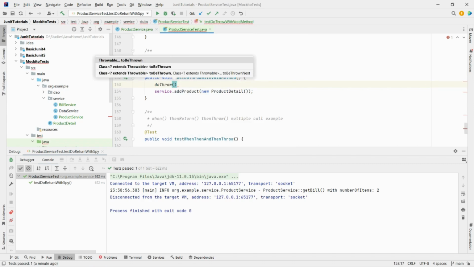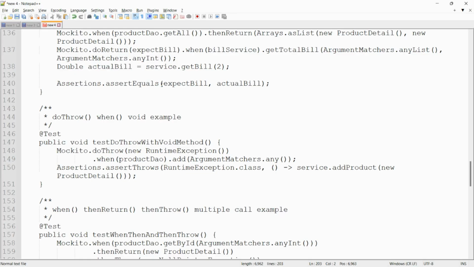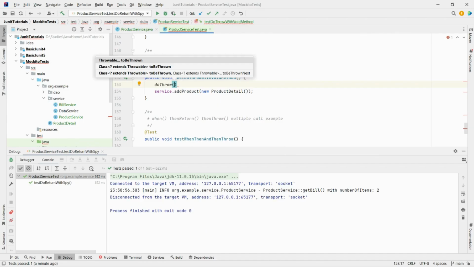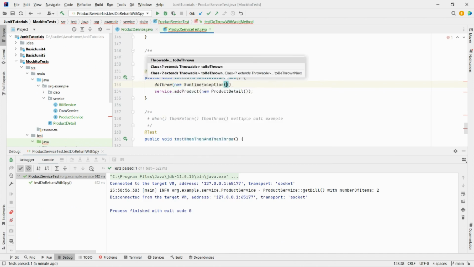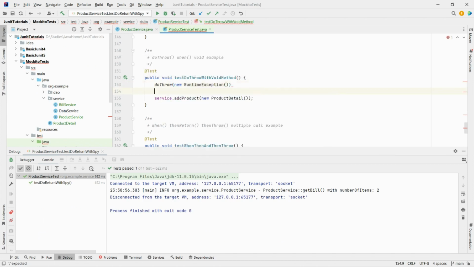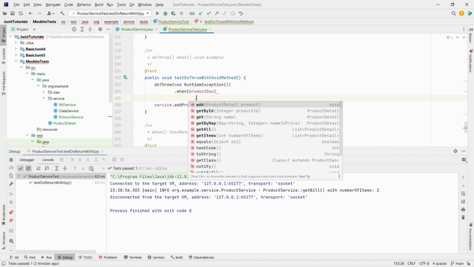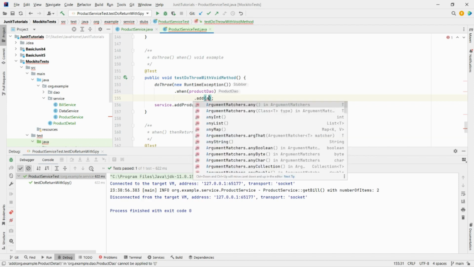In doThrow, I'll say some runtime exception when product dot add any.